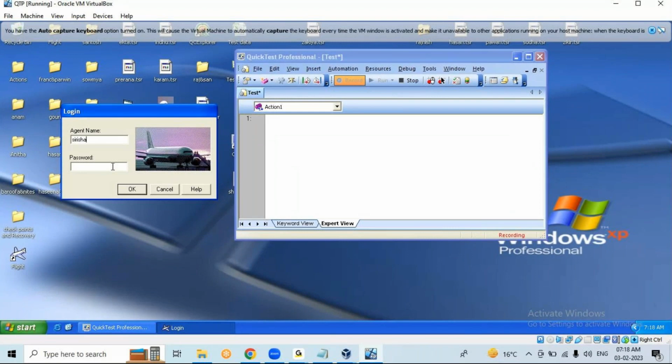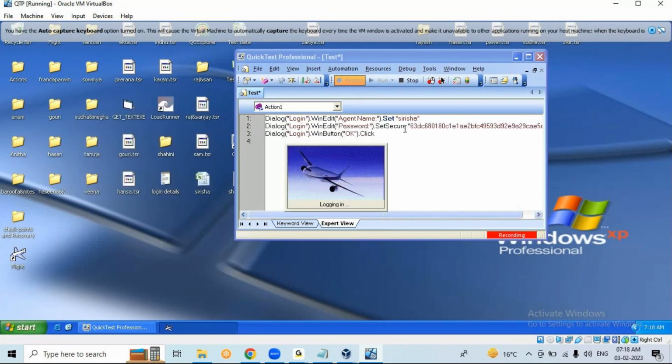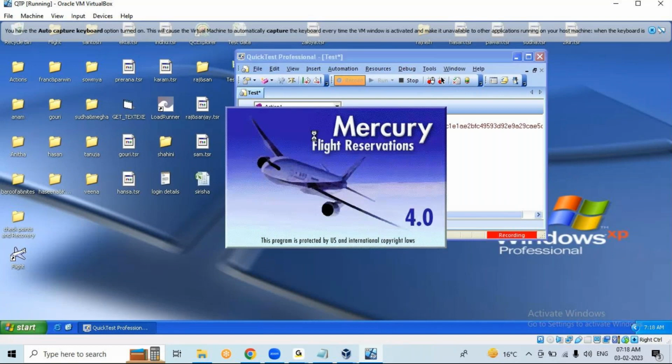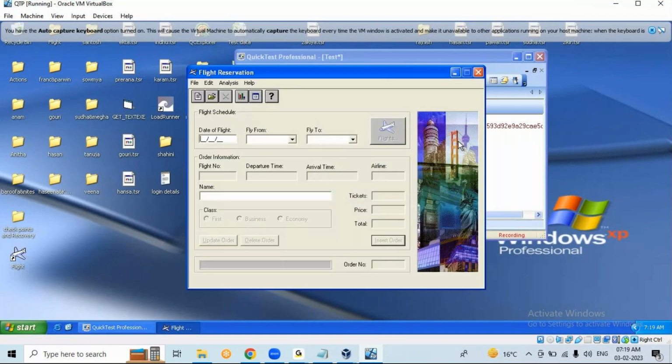That related VB script, you can see guys, is automatically generated. We no need to write anything here. We are just hitting the recording button. Automatically, whatever actions we are performing, all the script lines will get generated. You can see here I just entered password, clicked on OK button. Password related, OK button related script is generated automatically. Then close this one, that is also generated, then stop it.